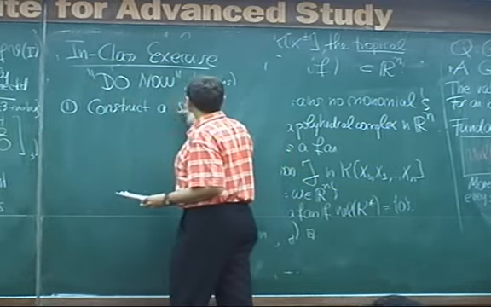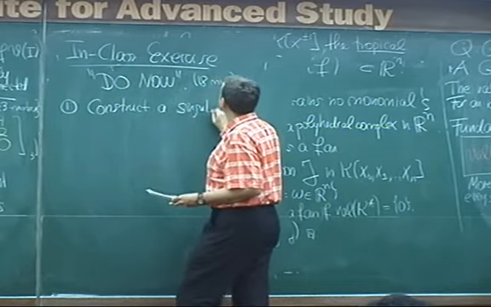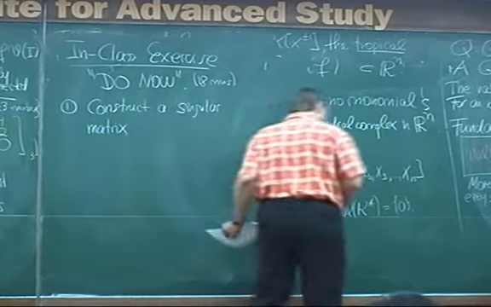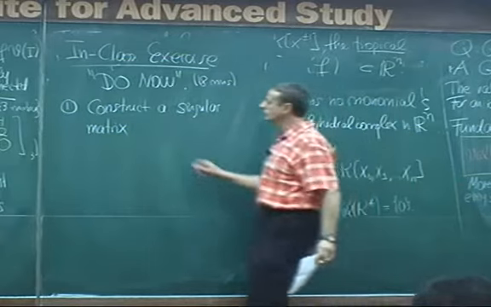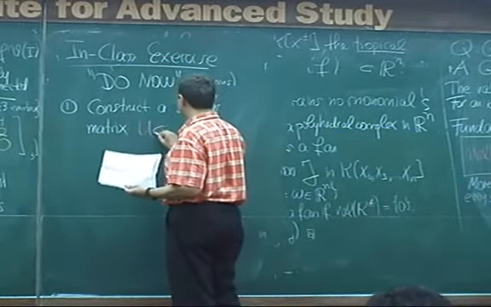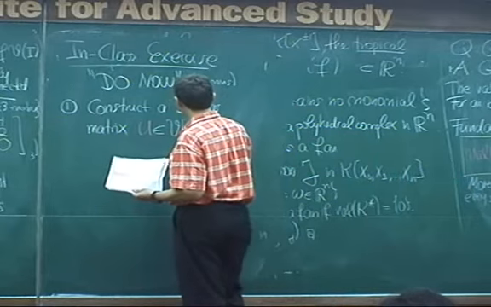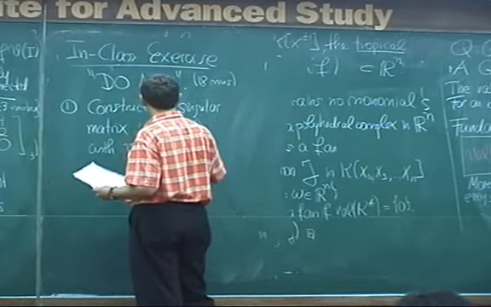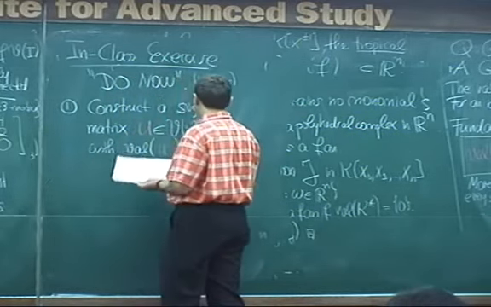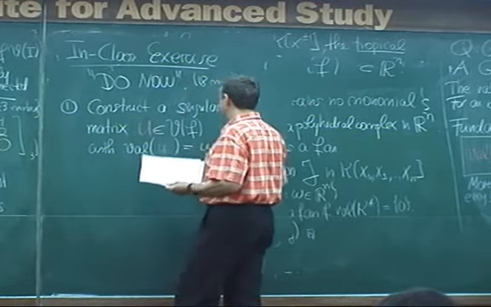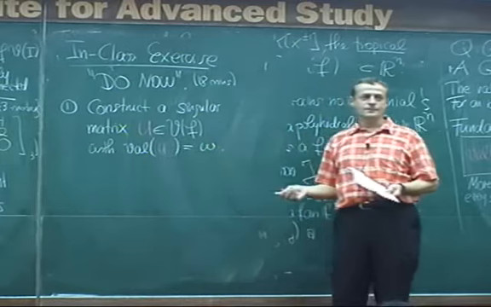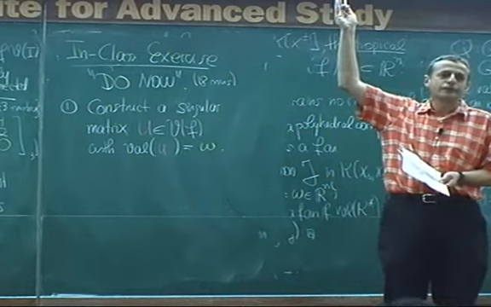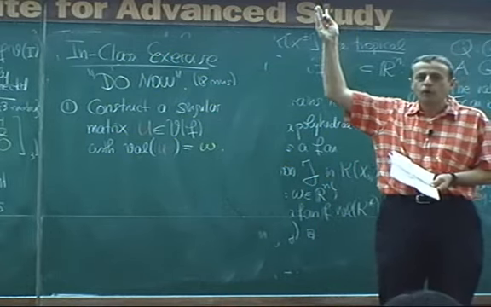a singular matrix. So find a matrix U in the classical variety. So find a singular 3×3 matrix whose image under the valuation map is equal to W. I mean, the fundamental theorem says the tropically singular 3×3 matrices are the image of the classical singular 3×3 matrices under the coordinate-wise valuation.